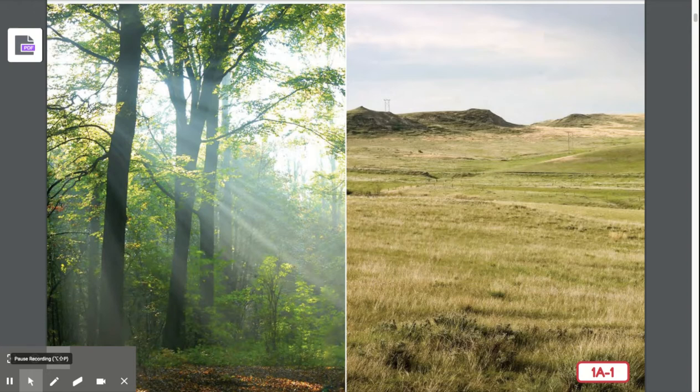Let's check for understanding about our introduction. Thumbs up if this answer is yes. Thumbs down if this answer is no. Native Americans were the first known people to live in North America. You should have given Mrs. Johnston a thumbs up.